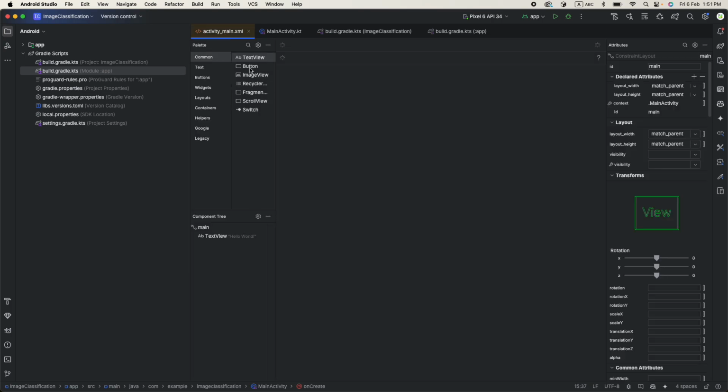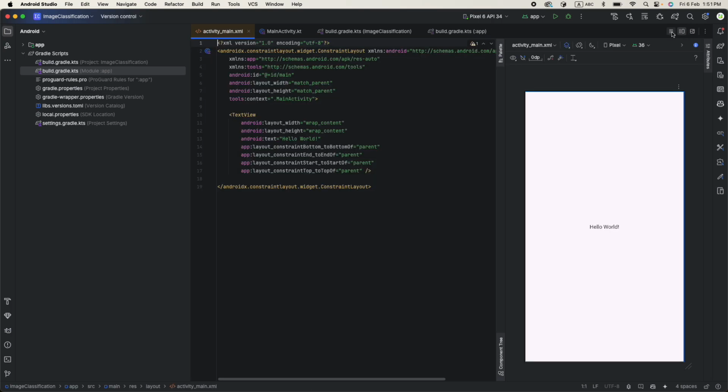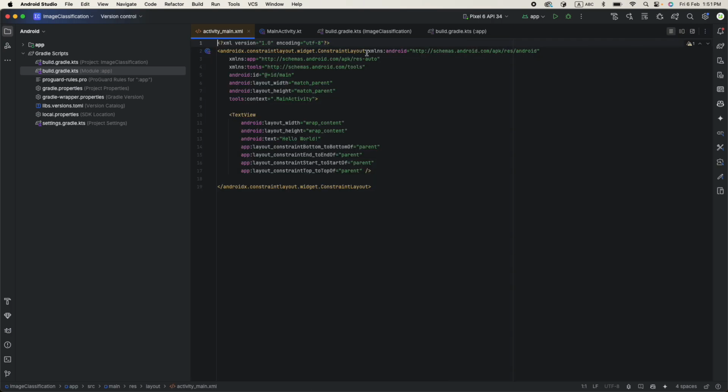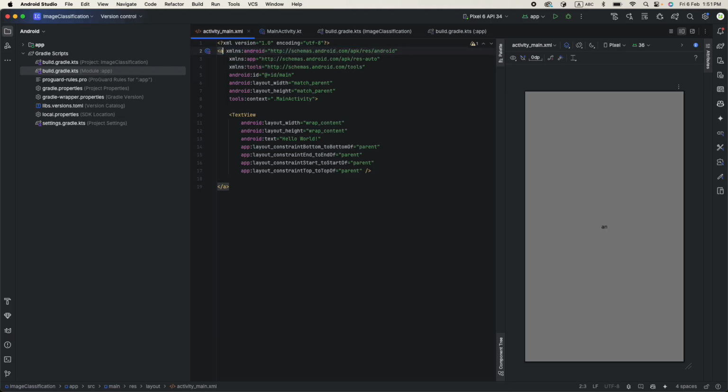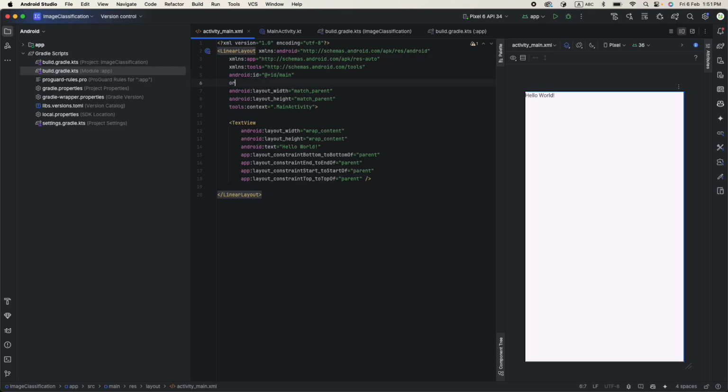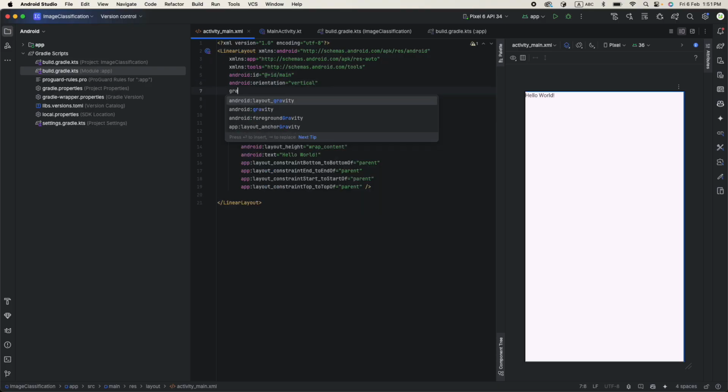All right, so let's move to our designing place, and for this one let's make a basic design. The first one, I will just say this one is the linear layout with the orientation vertical, and the gravity should be center.